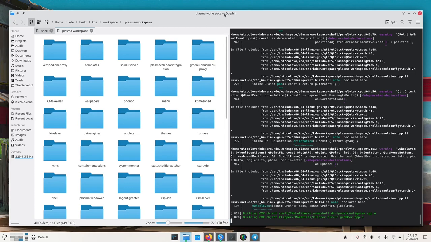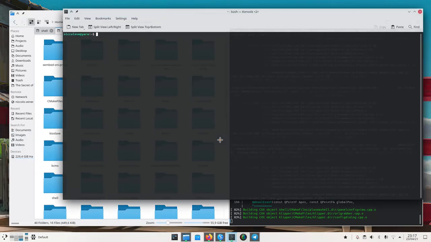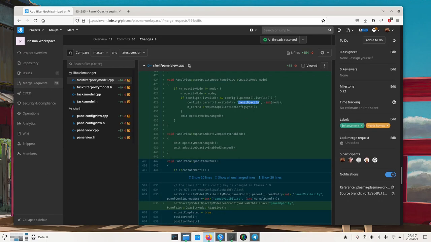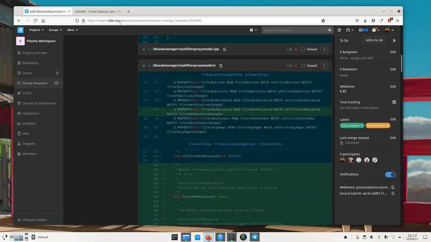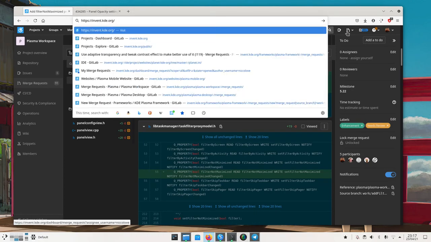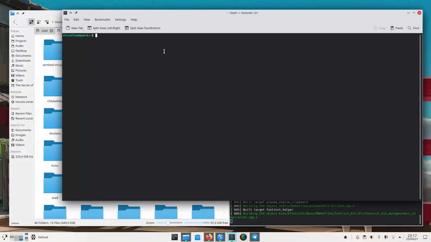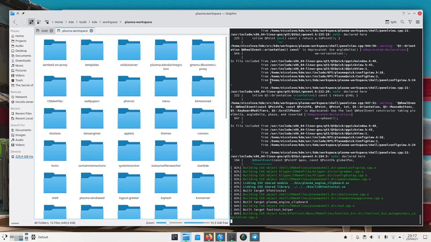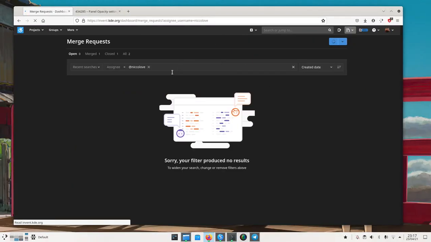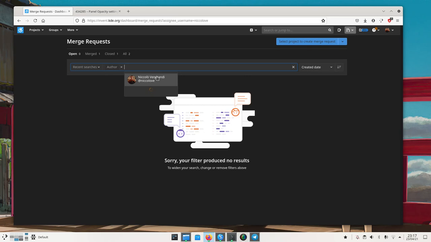While we are waiting for Plasma Workspace to compile, I've actually forgotten to do one very important thing about our patches. So let's get back to them one second. Mainly the Plasma Desktop one, because it's the one, where is it? Merge requests is the one that I can actually work on, because Plasma Workspace is compiling. Never change the source code of something you're compiling. So, not Asini, but Odor. That's me.